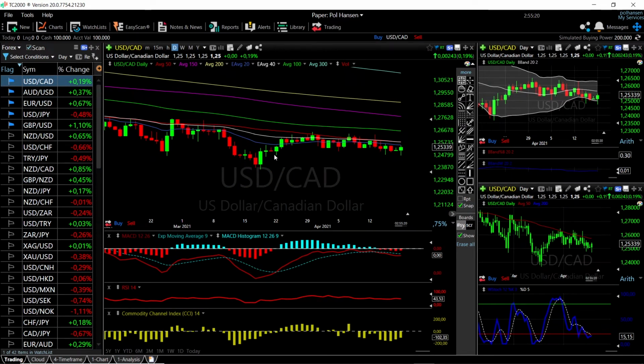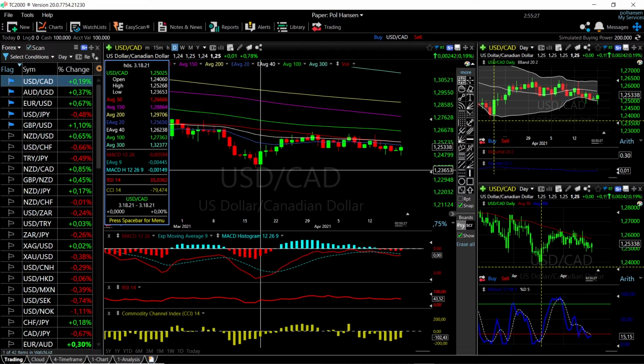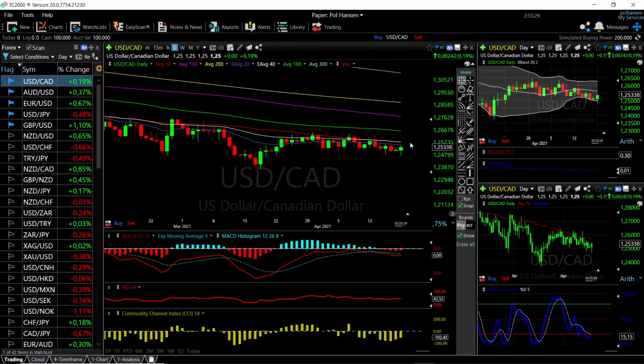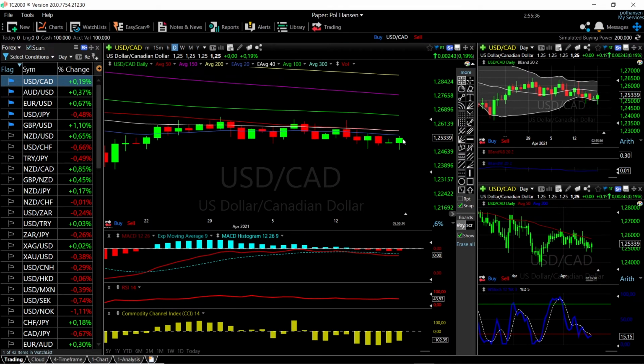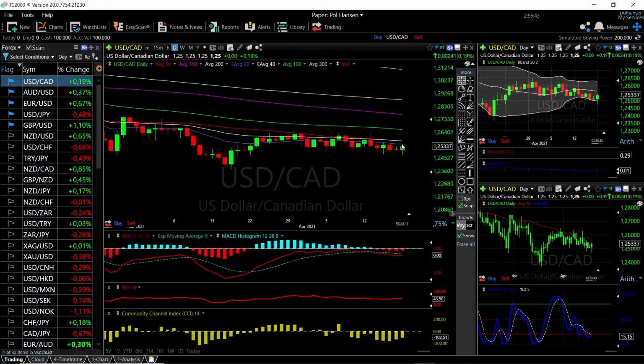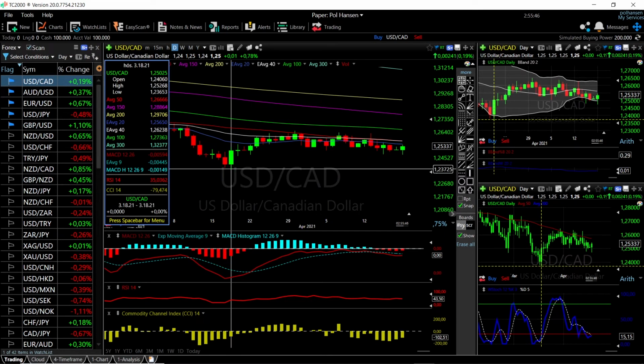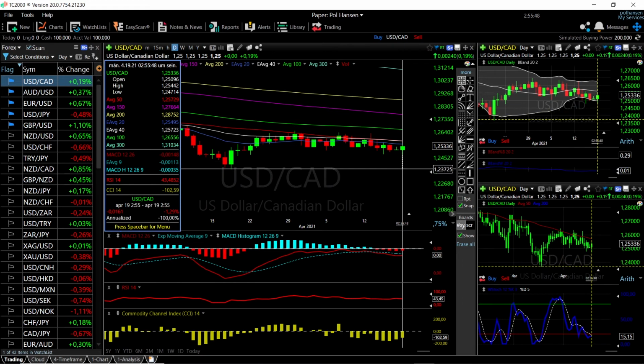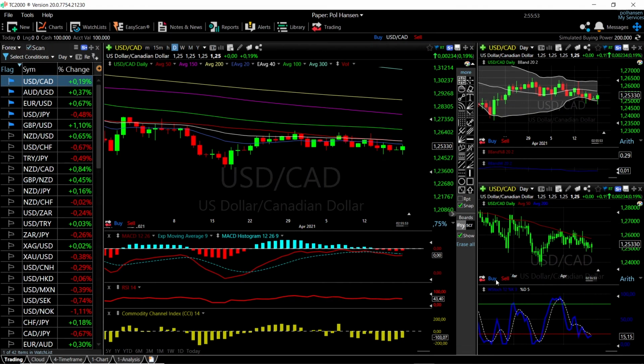So US dollar Canadian dollar. This did rally. It was expected to fall towards these previous lows as the US dollar started to depreciate. But at this point, we have rallied up towards the 20 exponential, and we can see that it is basically holding. The 50 and the 40 are just above, and it's probably where this will stop. Most likely this will fall towards these previous lows, and that is a drop of give or take 1.29%. Technical indicators are fairly mixed.